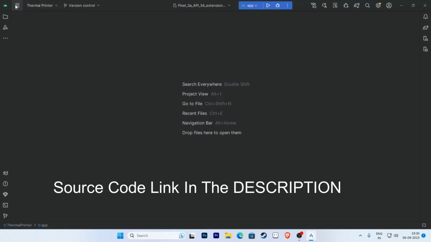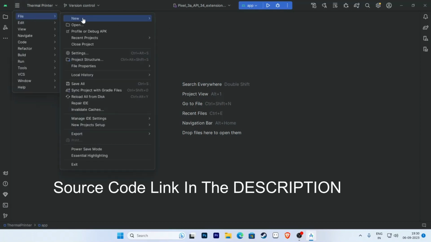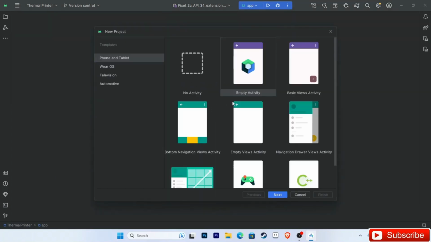First, create a new project and select Empty Views Activity. Click on the Next button.